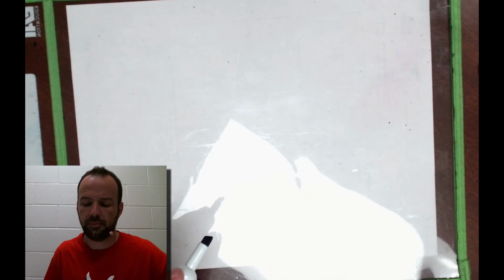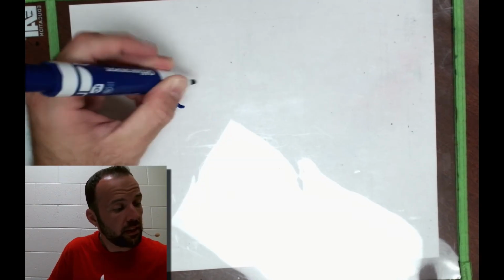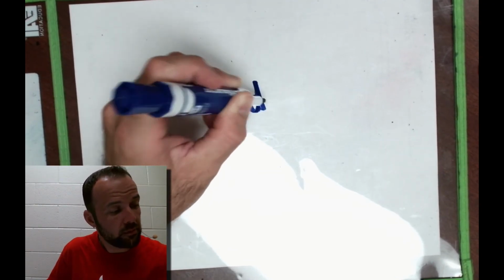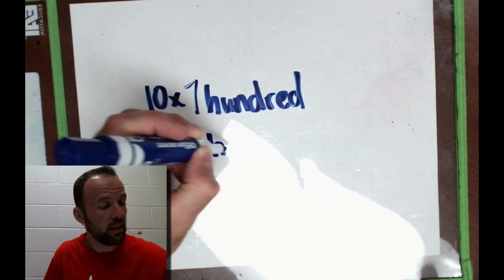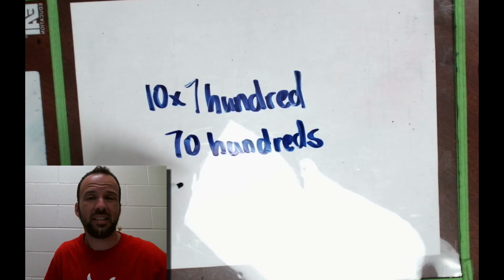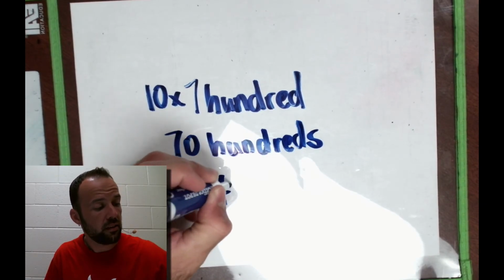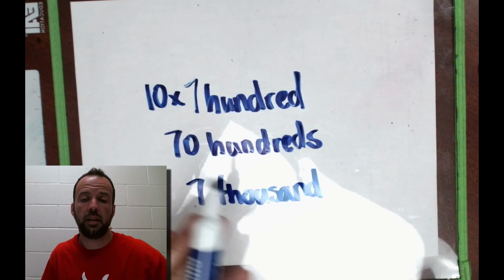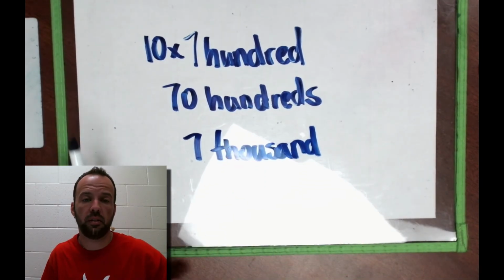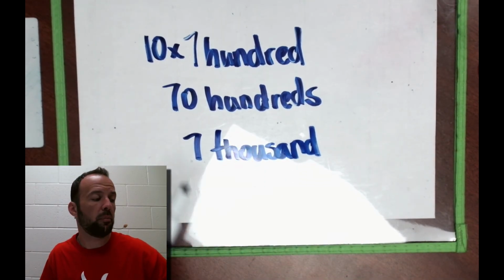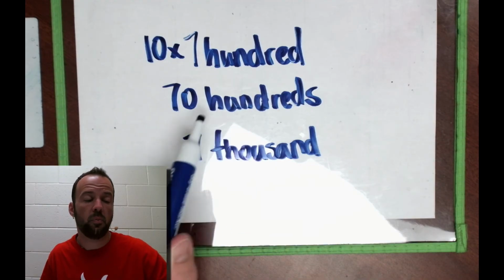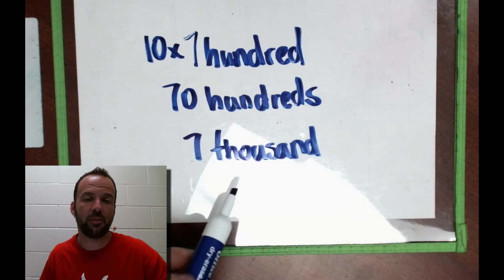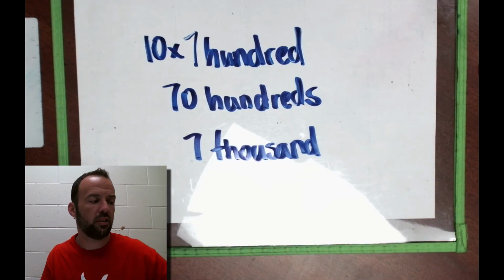So let's say I had 10 times 700. Well, I know that 10 times 7 is going to give me 70, so I would have 70 hundreds, which is the same as 7,000. I'm just moving up that place value chart. Again, I apologize for my glare there, but I'm moving up my chart because I would have 7 groups of 10 hundreds, which would be the same as 7,000. So we could start to visualize this, and we could start to make some number sentences based on that.